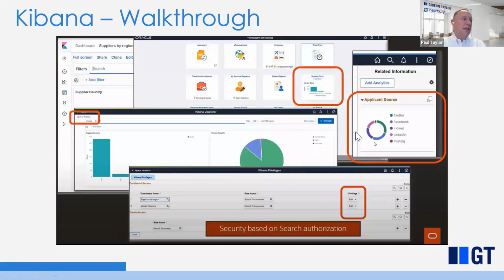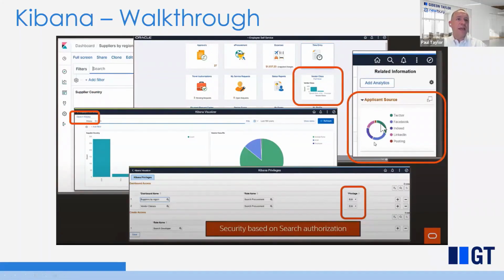So here is a quick walkthrough. You'll see that inside of here we've got Kibana deployed on a tile on a home page, on a Fluid home page. You can actually see information inside that tile that's coming from Kibana.